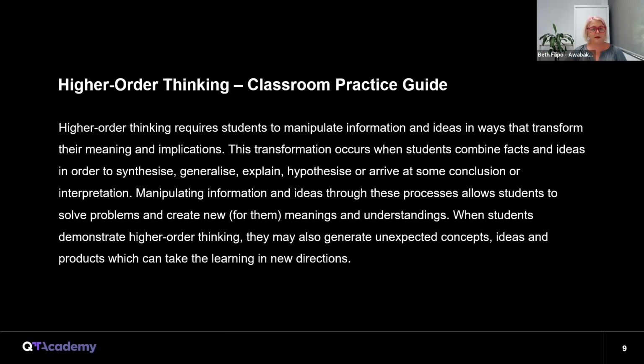So this is how the classroom practice guide describes a high presence of higher order thinking. It says higher order thinking requires students to manipulate information and ideas in ways that transform their meanings and implications. This transformation occurs when students combine facts and ideas in order to synthesize, generalize, explain, hypothesize, or arrive at some conclusion or interpretation. Manipulating information and ideas through these processes allows students to solve problems and create new, for them, meanings and understandings.